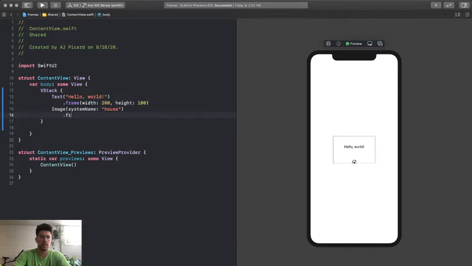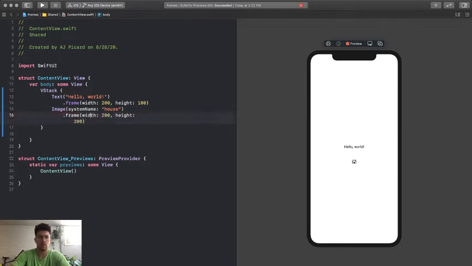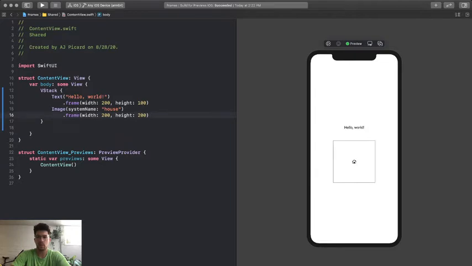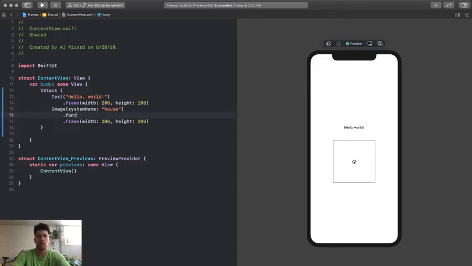You should be able to do frame width of 200, height of 200. So this image will be 200, but it won't affect the size of the symbol, because the size of the symbol is handled by an actual font property.